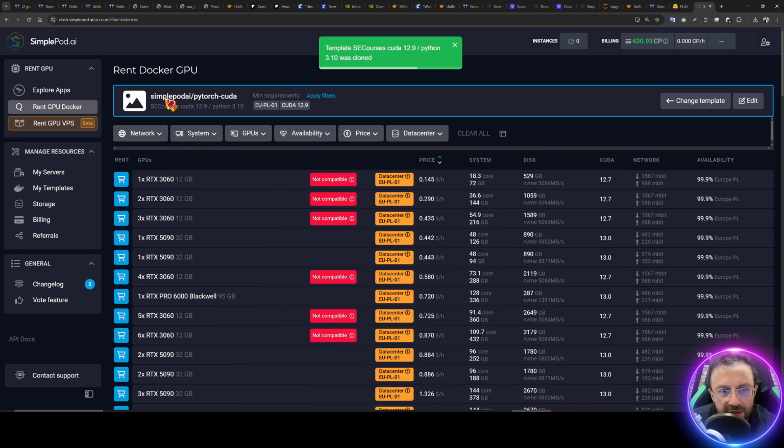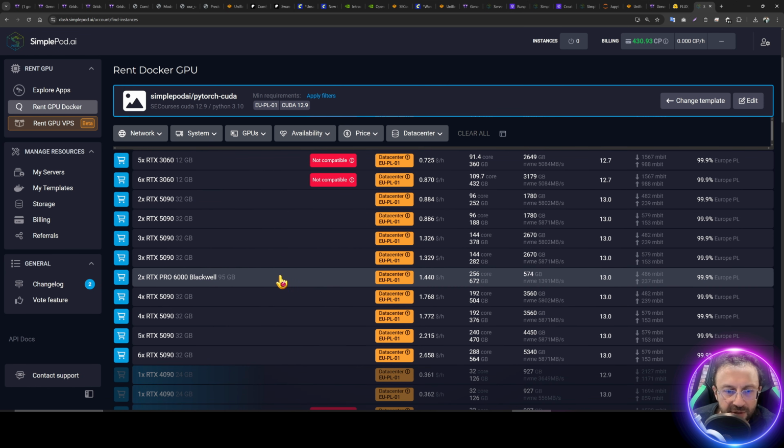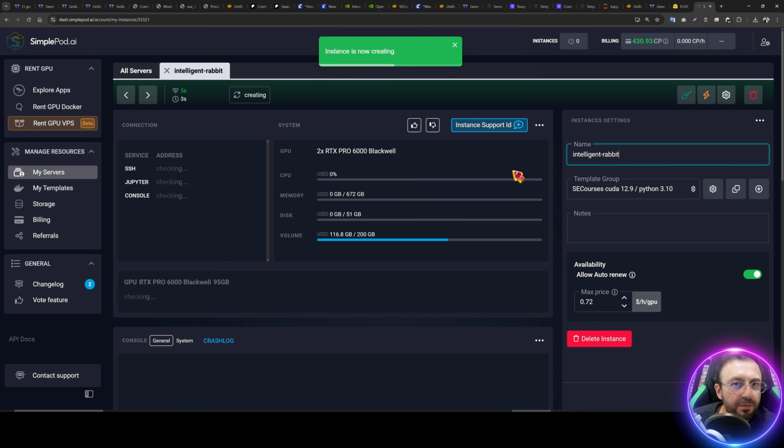Then you will see the template selected here like before and pick your GPU. Let's pick this one to see whether this will be also power capped or not. Okay, run. So now it will be very fast to resume our installed work. This is also same in the RunPod. When you are using permanent storage, everything is same there as well. So let's just wait for it to start our machine.